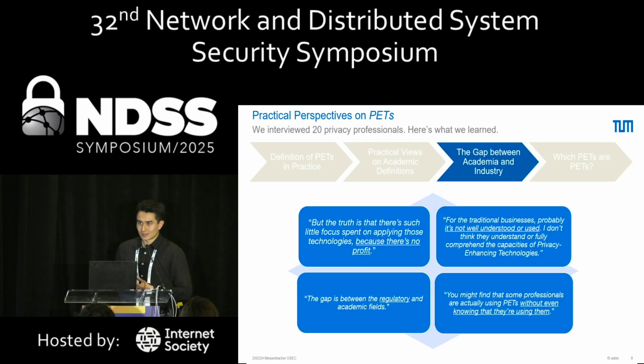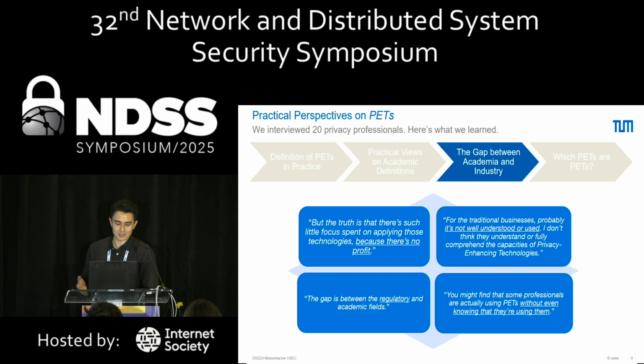Finally, to characterize any perceived gap between academia and industry that was brought up in the interviews, we chose to represent this with 4 representative quotes. These can be found in the paper as well. Some major themes are that something that might be disregarded in the academic sphere is the economics or profitability of using these PETs, or even the lack of profit when implementing them, or the fact that in some businesses it's not really understood what these PETs are in general. This again goes along with the storyline of our work.